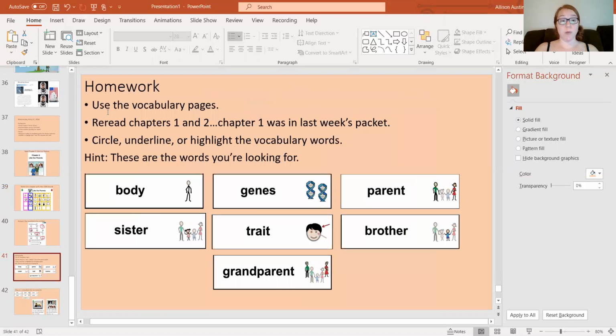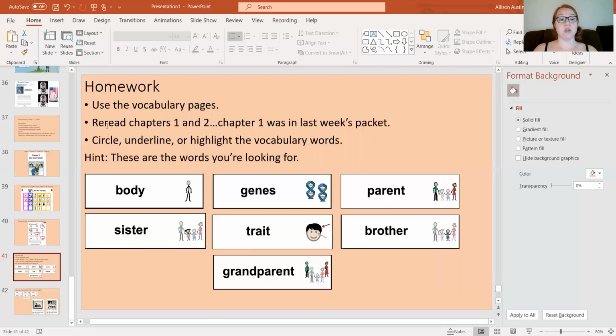Now here's our homework. So you have the vocabulary pages in your chapter, and they start right after questions 1 through 5 that we just answered. So here's an example. There's several pages of these. The first word is body, and then it moves through lots of different vocabulary words. So I want you to study those vocabulary words. It doesn't have to be a hardcore study. Just kind of learn the words, what they mean from the chapter.